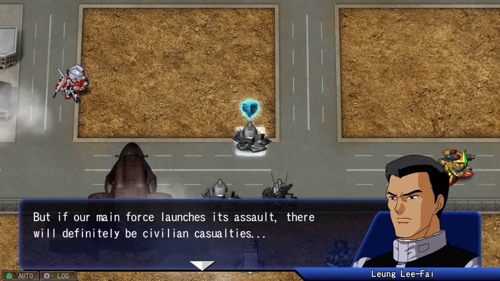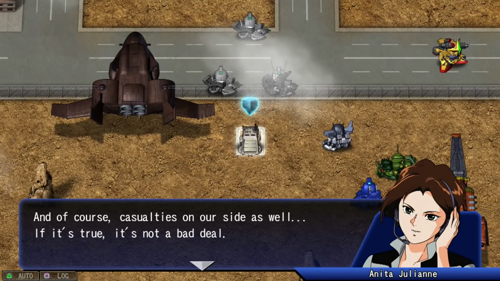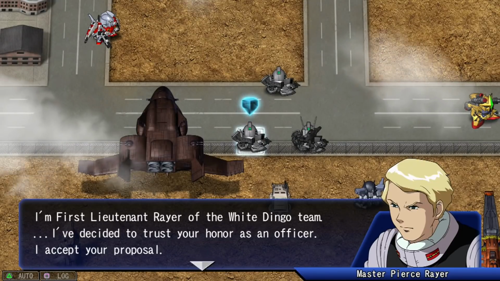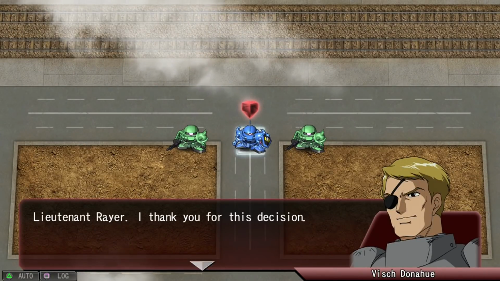Of course it's a trap. But if our main force launches its assault, there will definitely be civilian casualties. Of course, casualties on our side as well, and if it's true, it's not a bad deal. I'm First Lieutenant Rayer of the White Dingo team. I've decided to trust your honor as an officer. I accept your proposal. Lieutenant Rayer, I thank you for this decision.